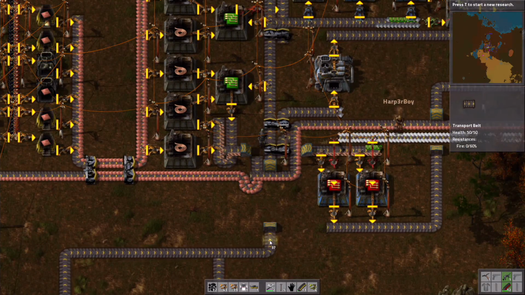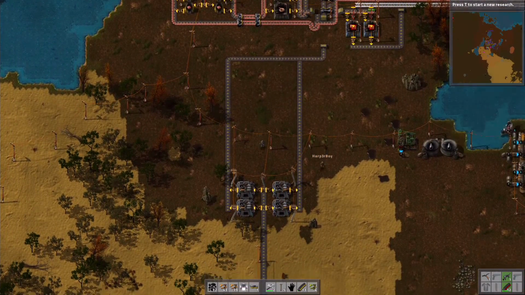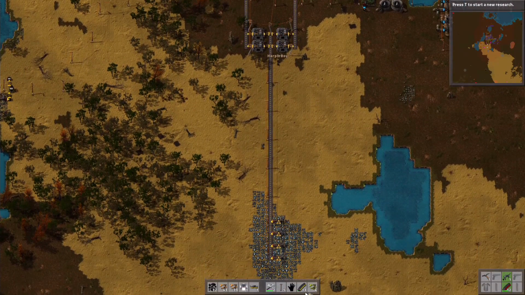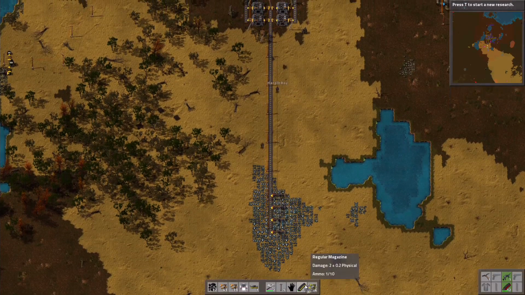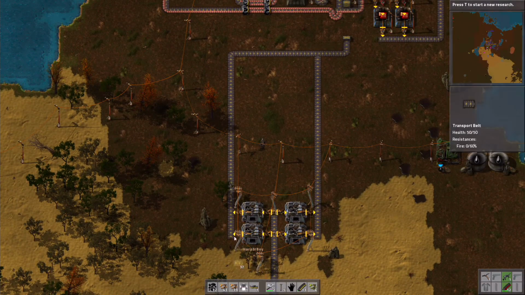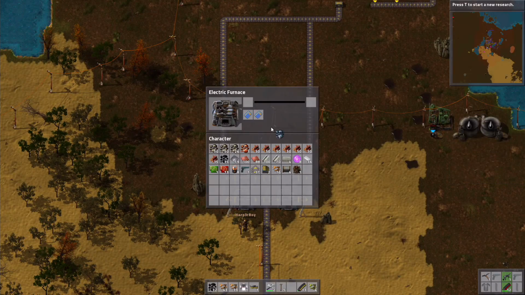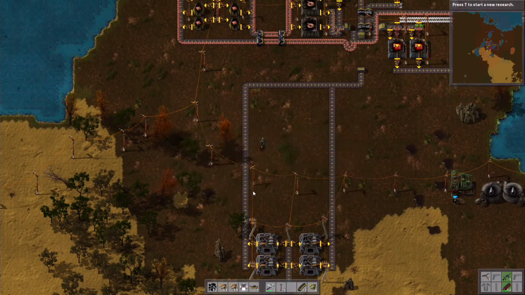Okay. Oh, why has the iron stopped? Because it's no longer linked up. We do not have linked power here. There we go. For some reason that wasn't linked, and I think I know exactly why, so I'm going to go fix that now. I was in the middle of moving the poles down the bottom.